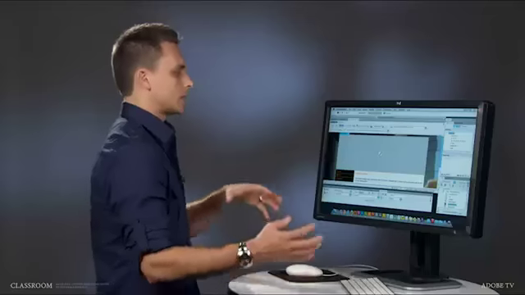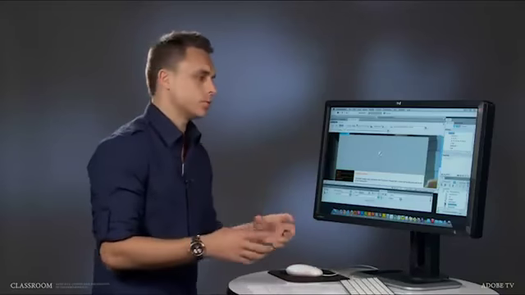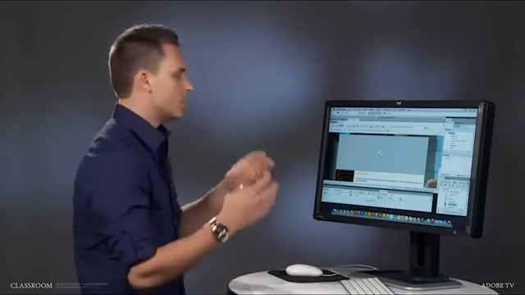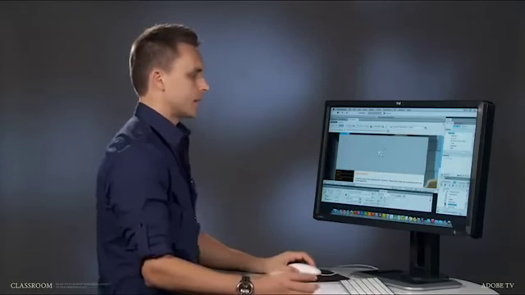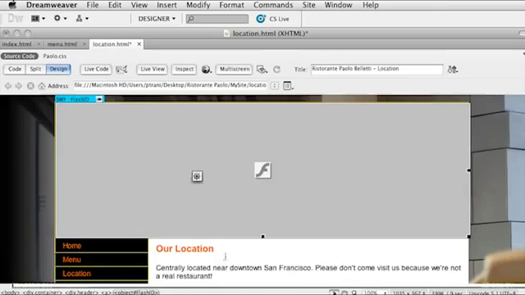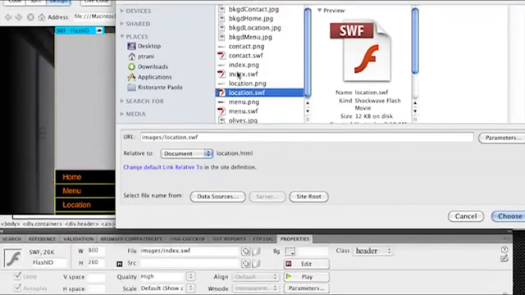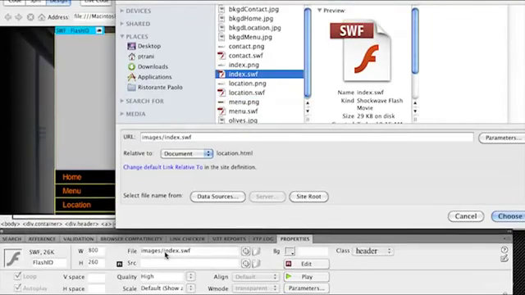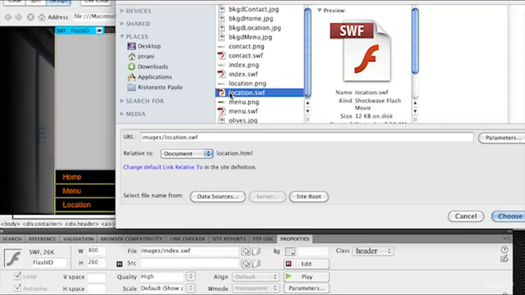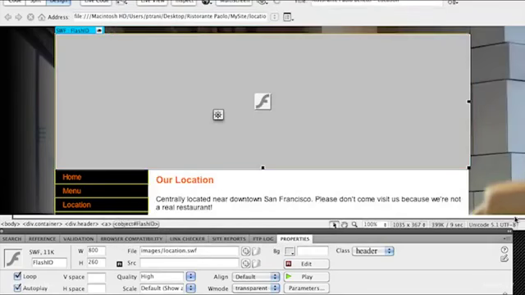And again, remember, I actually still had it copied from before, so it actually pastes in that SWF on this new page, and then I can just change the reference. If I just double-click, I can change that reference from what is currently the index SWF, as it says right down here. Change it to location, since we're on that page. Click Choose. That looks good.